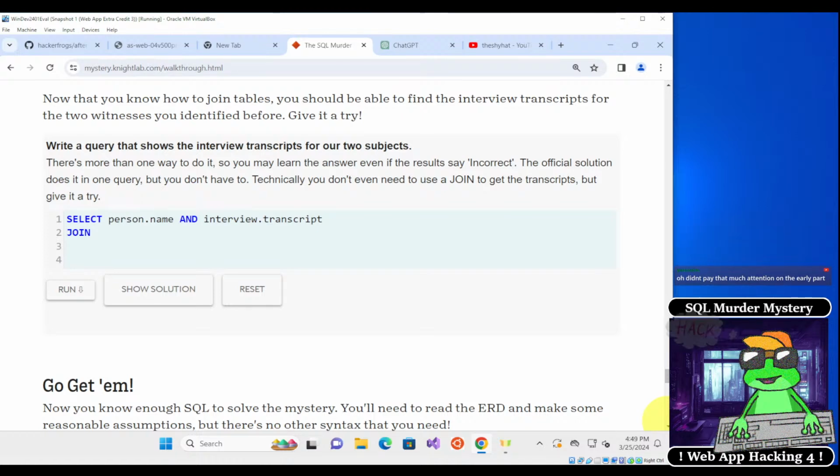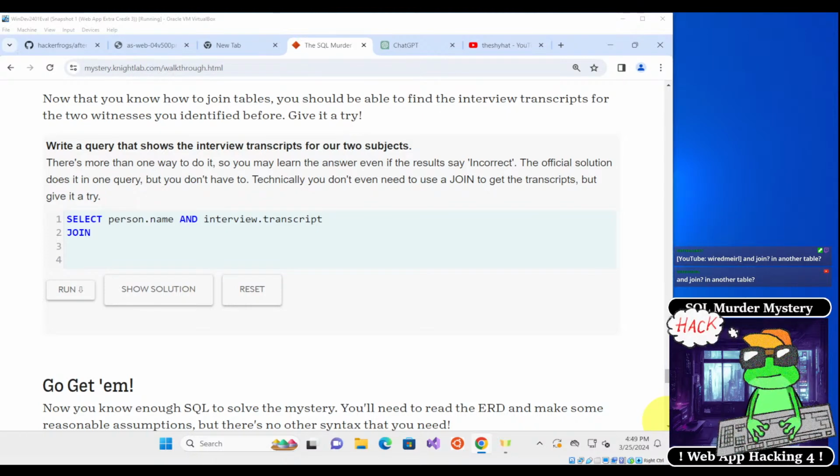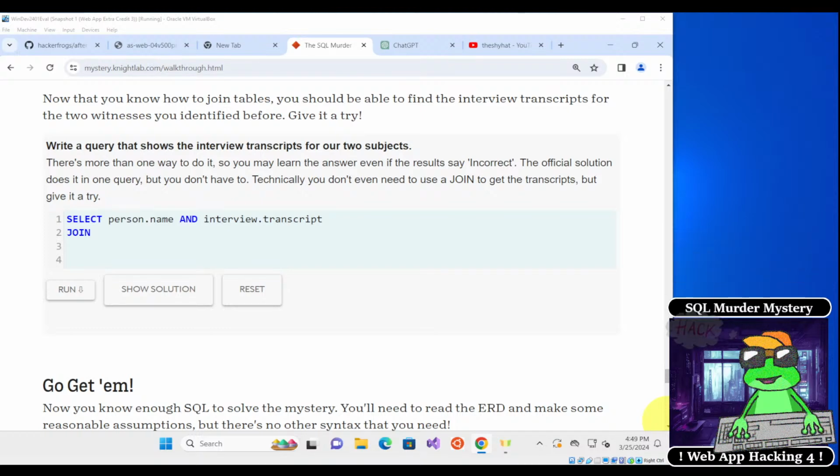I'm pretty sure. Okay. So we don't do AND in this case when we do select.